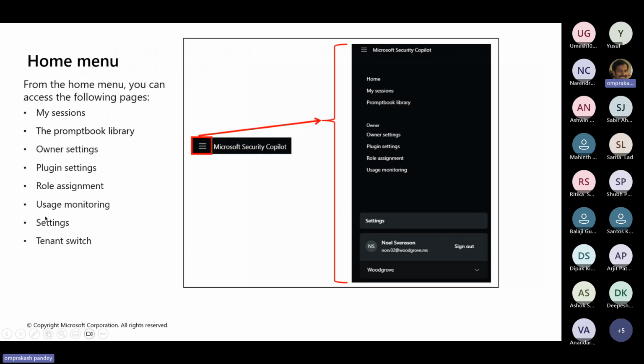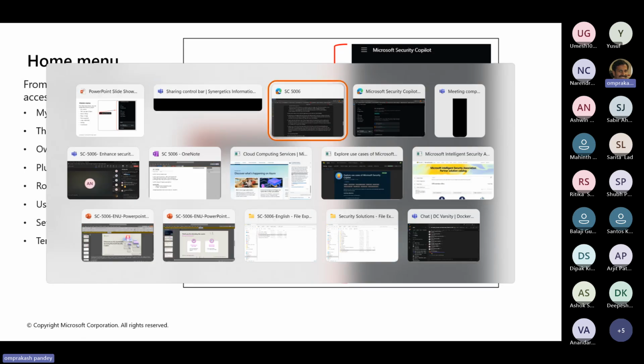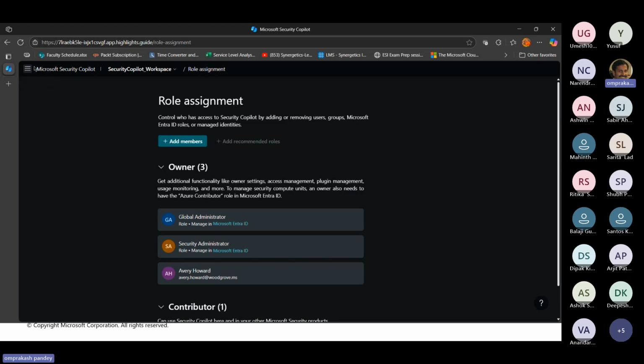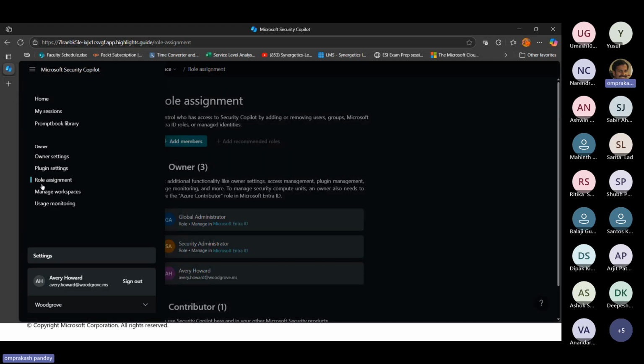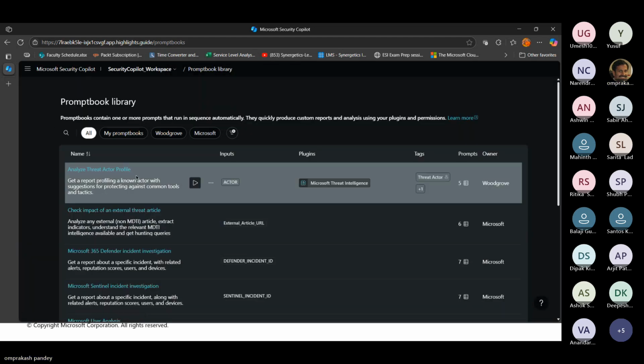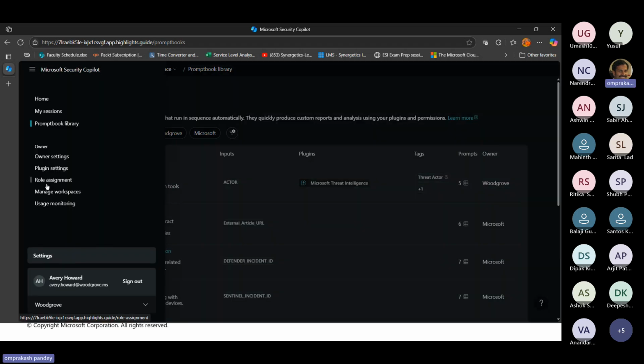If you look at the home menu, what we did right now within our simulation environment, top left corner, open menu, here we have seen details in terms of sessions, prompt book library, owner settings, plugin settings, role assignments.